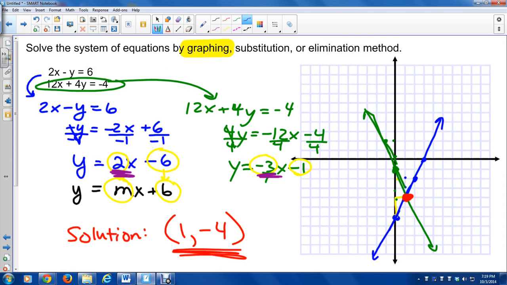Just to give you a quick look, what we are doing graphically, we are finding the point of intersection of two lines. And I already did this problem in a different video by graphing, so you can watch that for the whole solution, but I can show you real quick. The 1, negative 4, it was the same problem. Our point of intersection is right there.